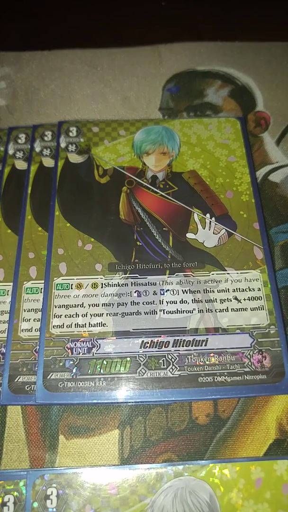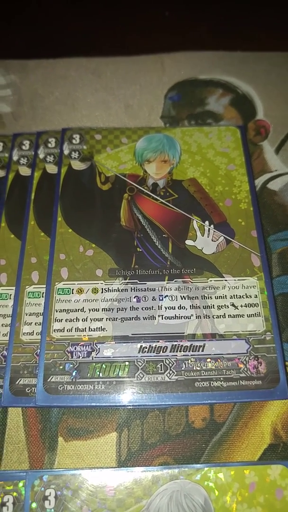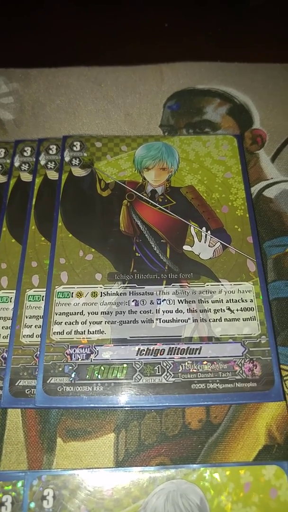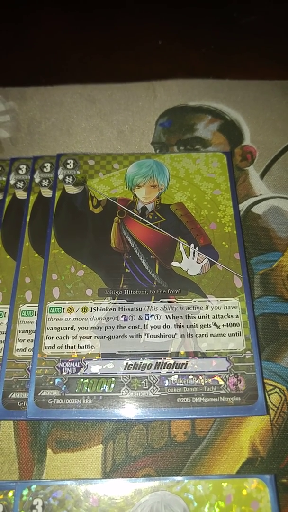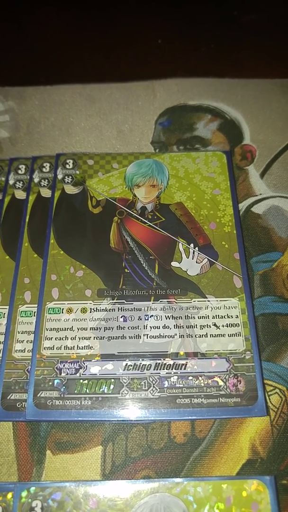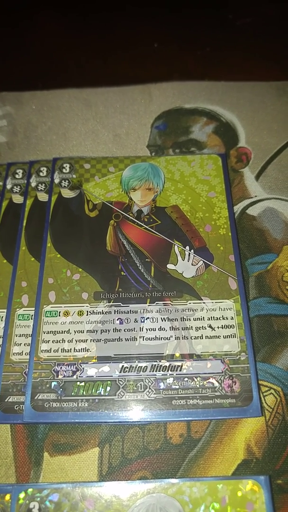This here is Ichigo Hito Fury. Now, he's a Vanguard rear guard. Mainly, you want him on rear guard just because of his cost. Kind of Blast, so Blast 1, we have Shinken available. And then he gets a plus 4,000 power for each of your rear guards with Toshiro and Cardinal.